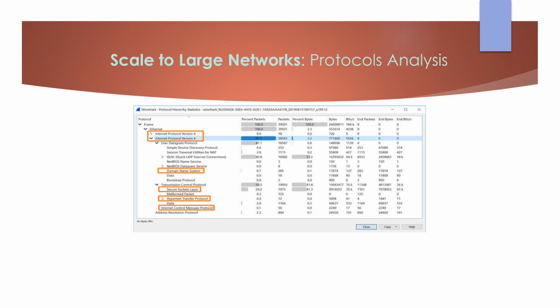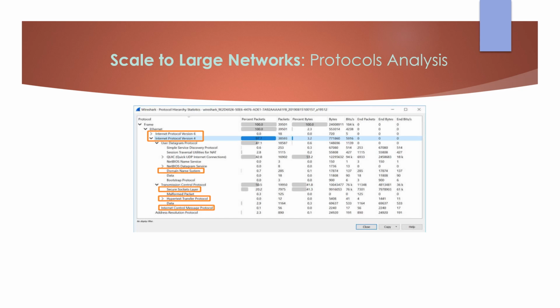The following figure displays the Wireshark protocol hierarchy statistics for a Windows host on a small network. In this screen capture, it reveals the host is using IPv6 and IPv4 protocols. The IPv4 specific output also reveals that the host has used DNS, SSL, HTTP, ICMP, and other protocols.